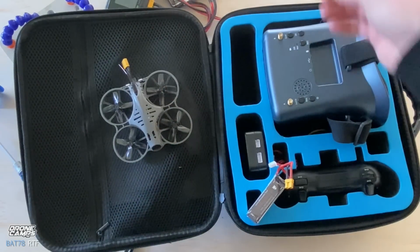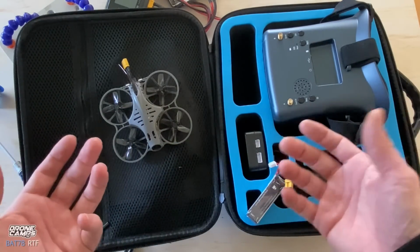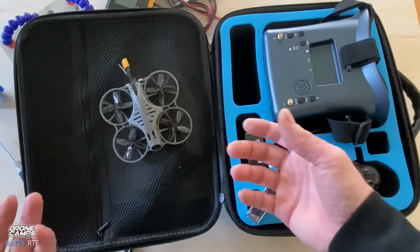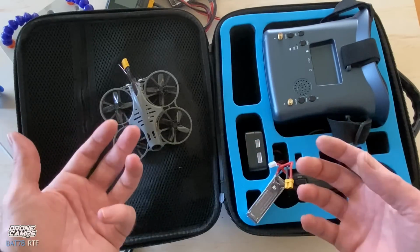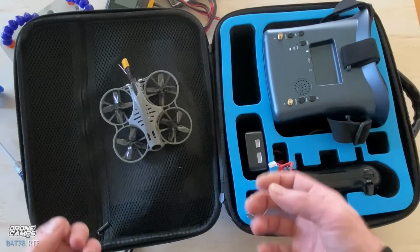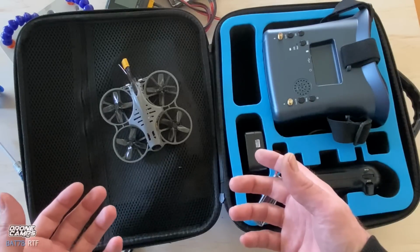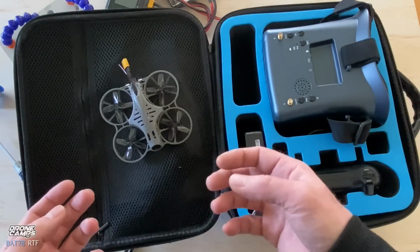So let's go ahead now and summarize this kit versus some of the other ones out there that are popular. The Gep RC Tiny Go was one of my favorites on the channel, and I feel like this one's up to par with that. This one does not have 4K video on it. If you want one that records 4K video, go get the Gep RC Tiny Go.